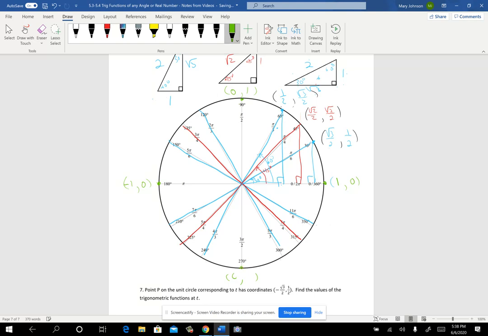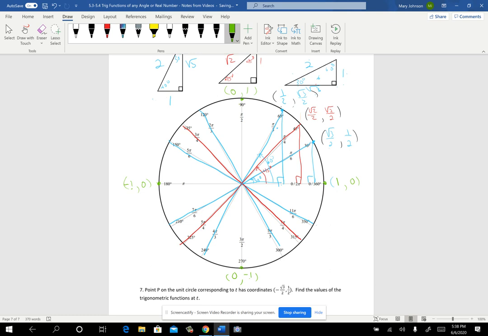And down here, you're at 0, negative 1. So that tells you that if you did sine of 270, it would be negative 1. Or if you did cosine of 180, it would be negative 1. You just got to associate cosine with the X coordinate and sine with the Y coordinate. As long as you're on a unit circle, that's going to hold true. All right, so then the question is, well, how do we then go and fill out the rest of these?